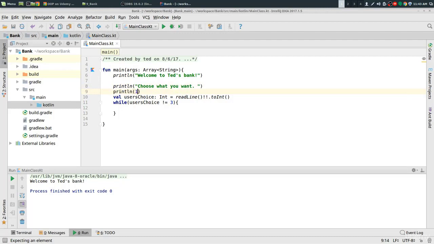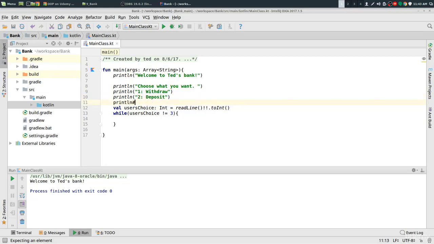We'll put it as 1 withdraw, 2 deposit, and then 3 exit.